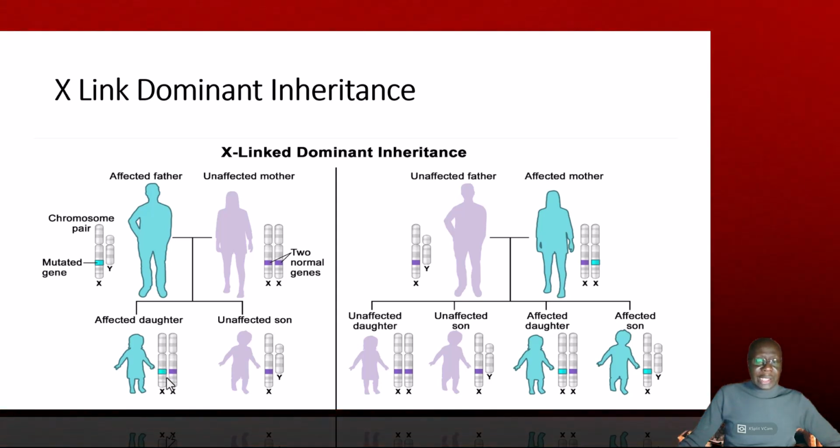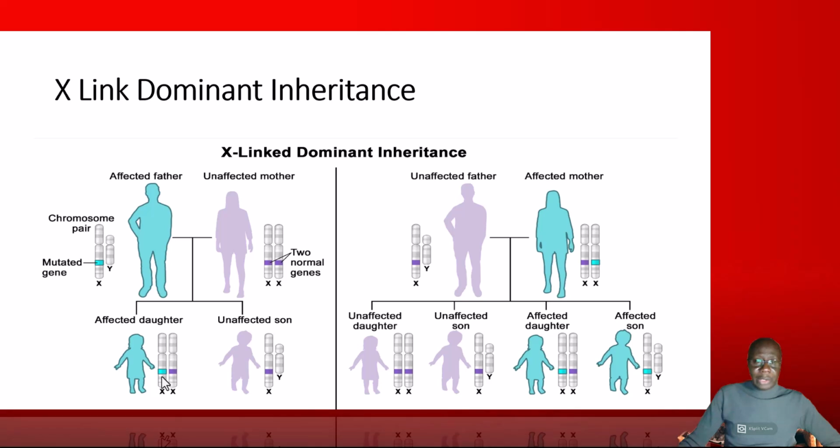So this is what a carrier is. You don't have two bad copies, you have one bad copy. So you are carrying it. This X will do the same job that the other X should have done, but because that X is a mutated one, this good one will say, okay, all right, just stay there, I will take over from you and I will do the job that the X is supposed to do. So this baby will have a good functioning X, but it's carrying a bad one.